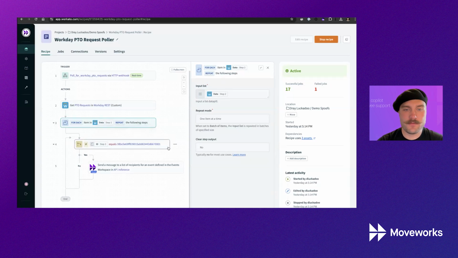So this is an additional field that I've added here just for our demo so that we can filter it down to just one notification. You would not have this in your logic. So it would go for each approval that needs to be approved, send a message to the approver using the Moveworks events API. So I think that's fairly straightforward. This is really all I wanted to show here: you're going to pull approvals for each item, send it to the approver.